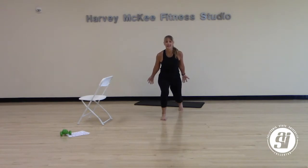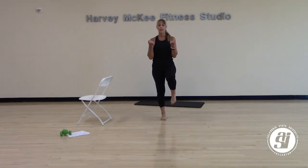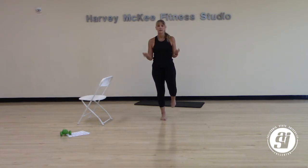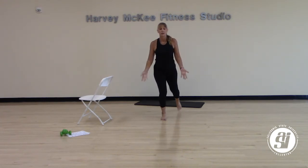Good work, guys. Now if you're comfortable here and you want to challenge your core, lift your knee. Take it back. Curl. Lift the knee. Take it back. Curl. Find that balance. Lift the stomach. Find something that isn't moving that you can focus on. It's okay if you bring that foot back down.